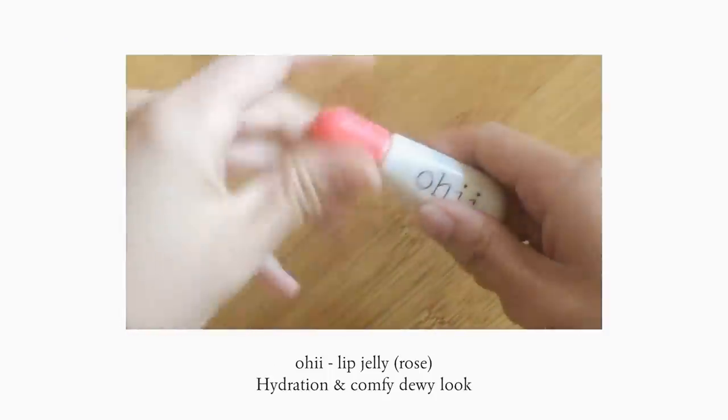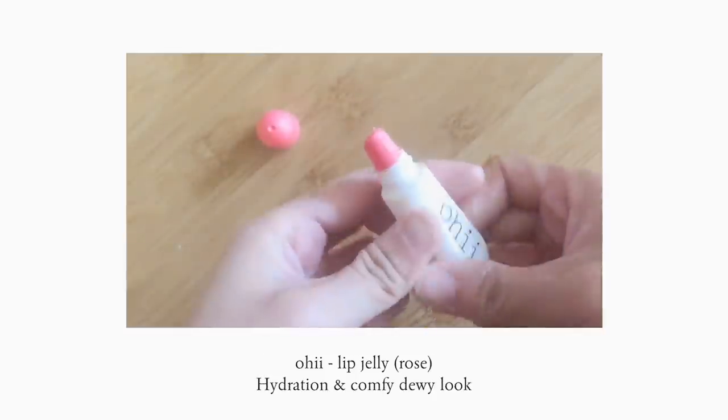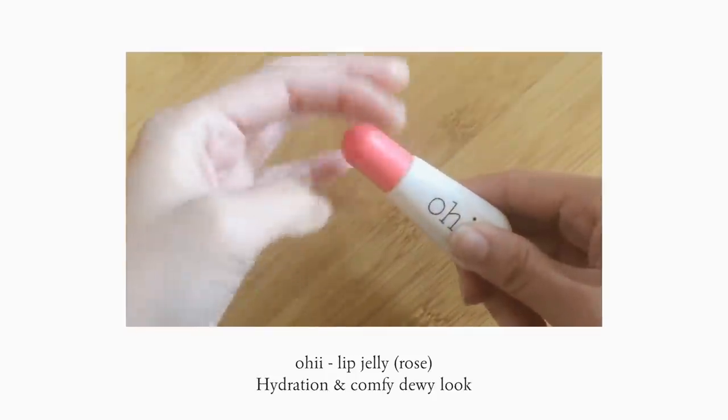After you do this, make sure not to blink too much, otherwise it's going to transfer onto the top and bottom parts of your eye. If you have eyes and eyelashes like mine, I feel like you'll really like this because the wand is small and easy to use. I totally forgot to prep my lips, so I'm going to be using this Ojai Lip Jelly — the one I have is called Rose. I just like to hydrate my lips before I put any lip products on. It smells really good and went on really smooth.